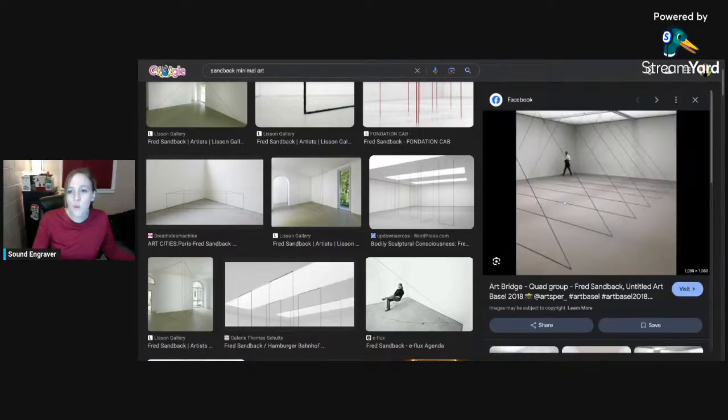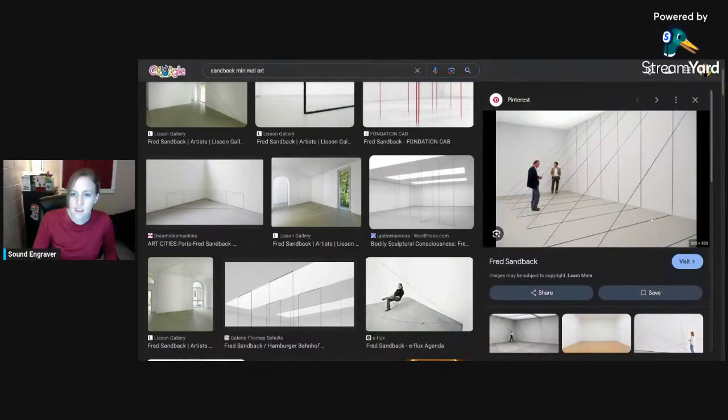I mean, this looks so cool. Like, I would walk through that. Oh, that's not a good image. Let's go back to this image. Not the best image either, but I would walk through that. That'd be fun. I would love that.